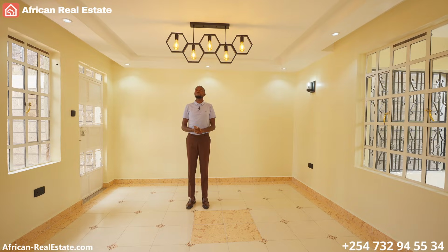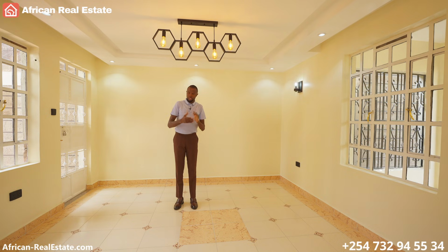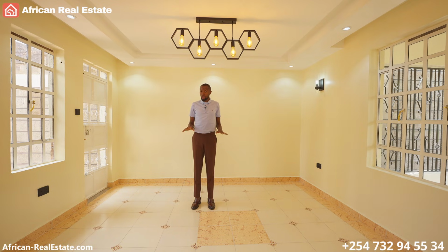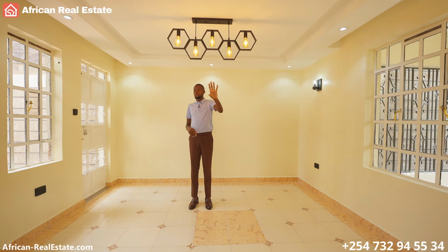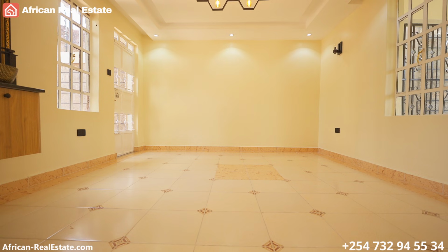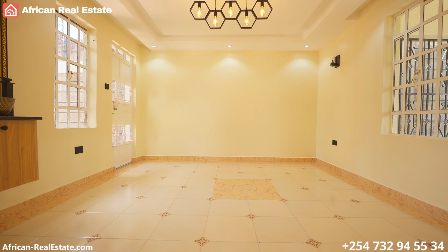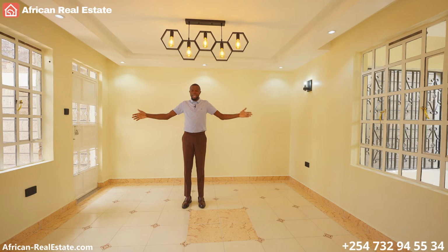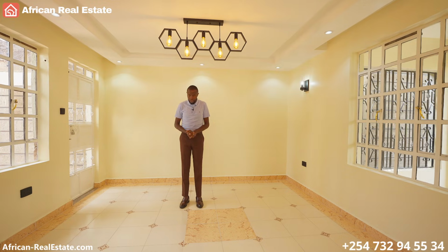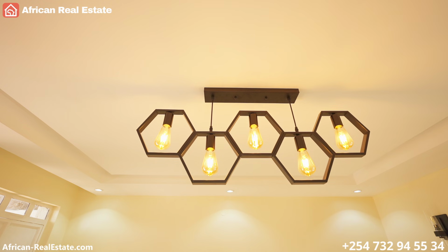The dining area has been done very well. I like the size. I love it that it has been separated from the living room and separated from the kitchen. So when you are here enjoying your food, you do not have to disturb the people who are in the living room or in the rest of the unit. As you can see, the size is excellent to do an 8-seater, maybe even a 10-seater dining set, and it comes with 2 big windows to give you enough natural light, and it is secluded enough from the rest of the unit so that you can have peace while you are enjoying your food. Just look at this light. Tell me if it's not good.